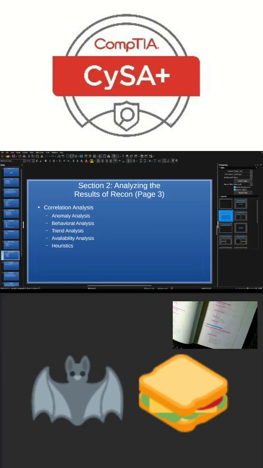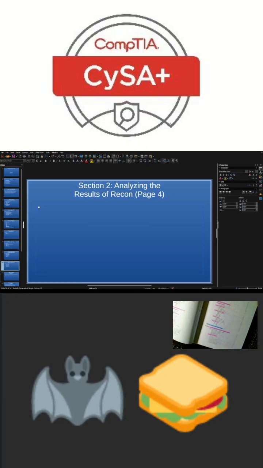So let's make a page 4. What comes after correlation analysis, you ask? Well, thank you for asking. Tools of the trade, of course.